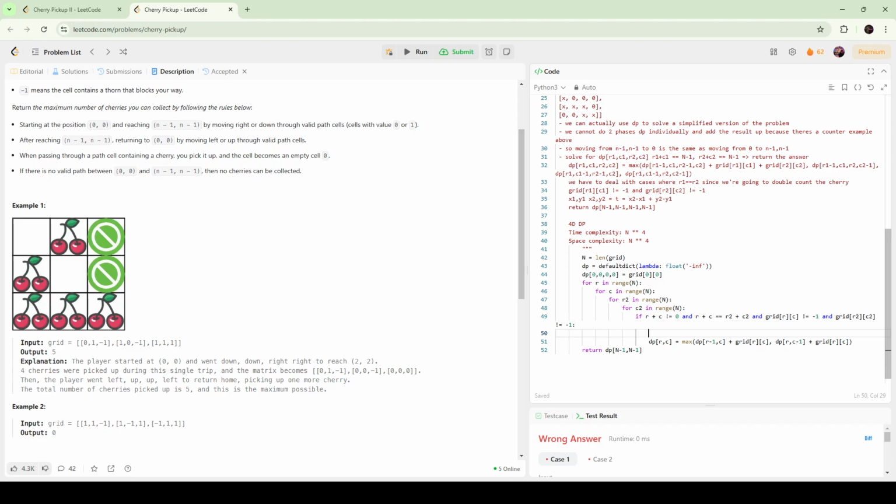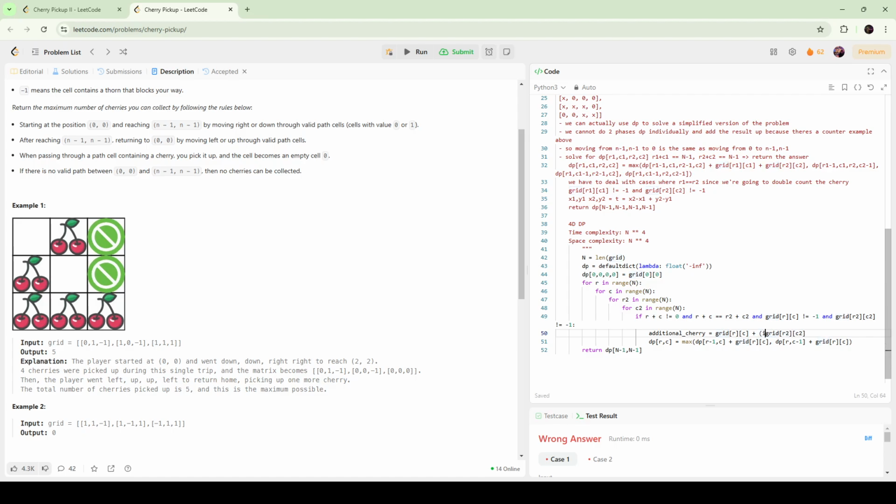Okay, that's it. And then since these two guys can be equal, right? They can be on the same cell. We don't want to overcount the additional cherry.